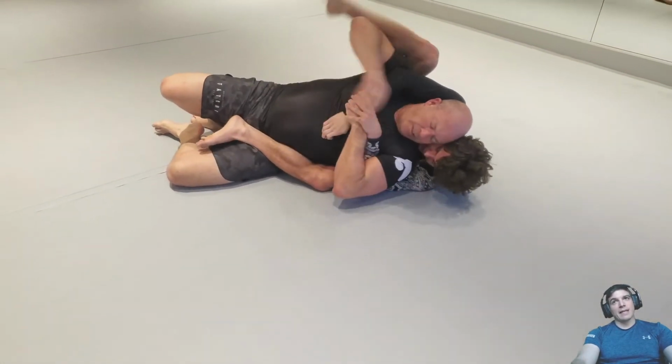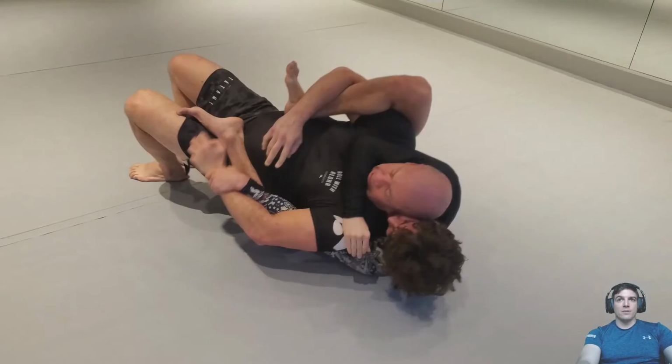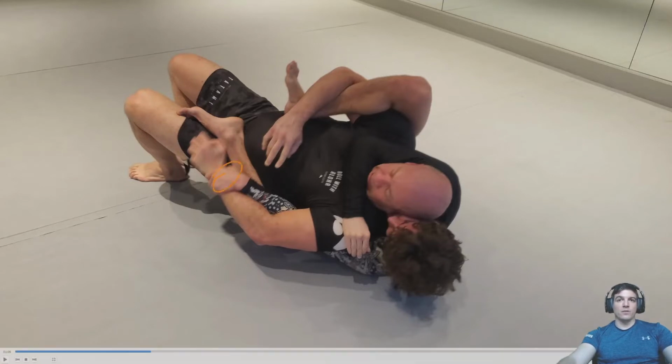Yeah, he goes right for the neck. Nice defense, Howard. You guys see what I'm talking about right there? Look at this. Dean strips this hand away, which is great. Okay, and he's still got this arm under control. So what he does is immediate, look, both hands are down. Both hands are not defending the neck right now. Okay? So Dean immediately goes to snap on this rear naked choke.